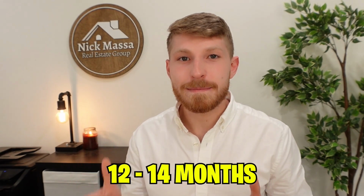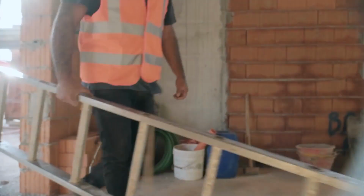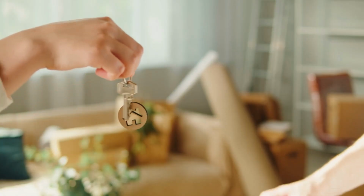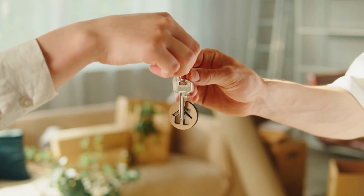This pays for all the amenities that we discussed previously. And finally, the time that it takes to build from the ground, from scratch, is around 12 to 14 months. And I don't want to give you the wrong idea, but they could maybe get it done in 10. So you obviously have the option to build from scratch, but there are also homes that they are in the process of building or close to finishing that you could look at purchasing as well if your timeline does not support that 12 to 14 months.